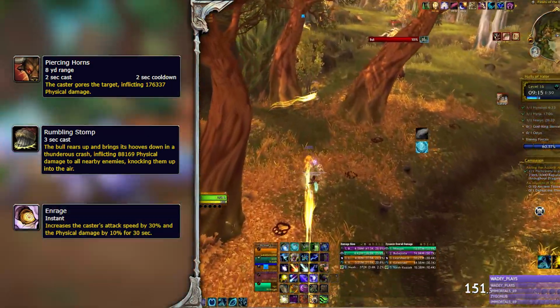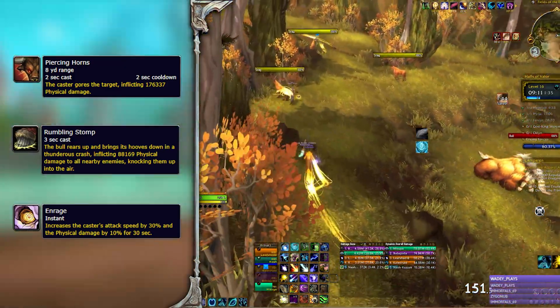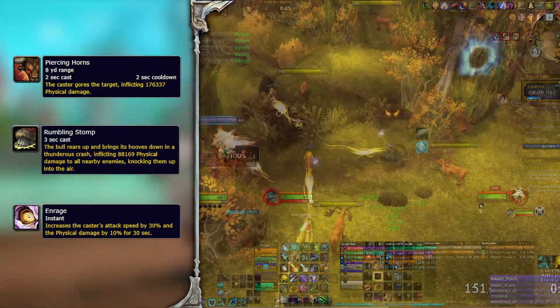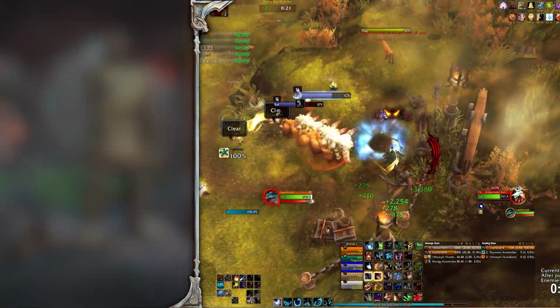If you decide to not clear any of these here, you can sap one on your way back out and skip it that way, or some groups choose to pull it and go through the portal as it will clip it to you in the next room.